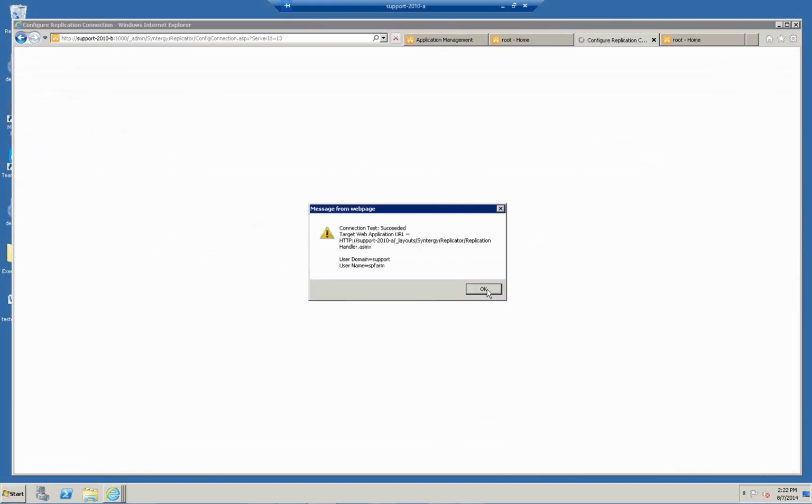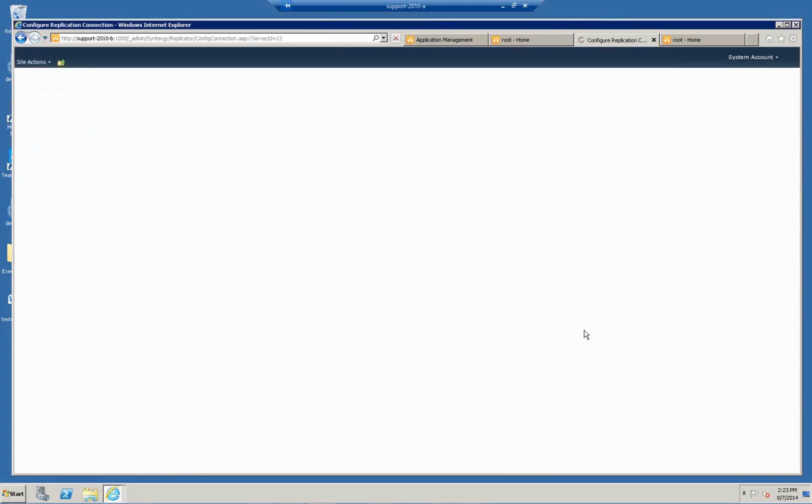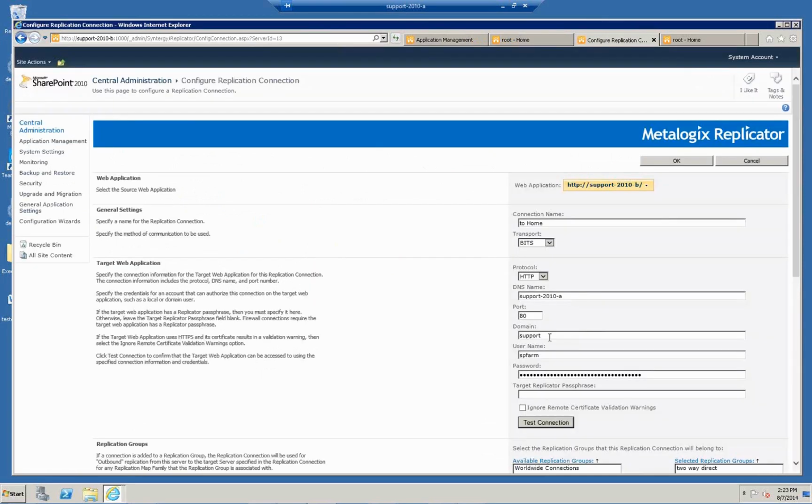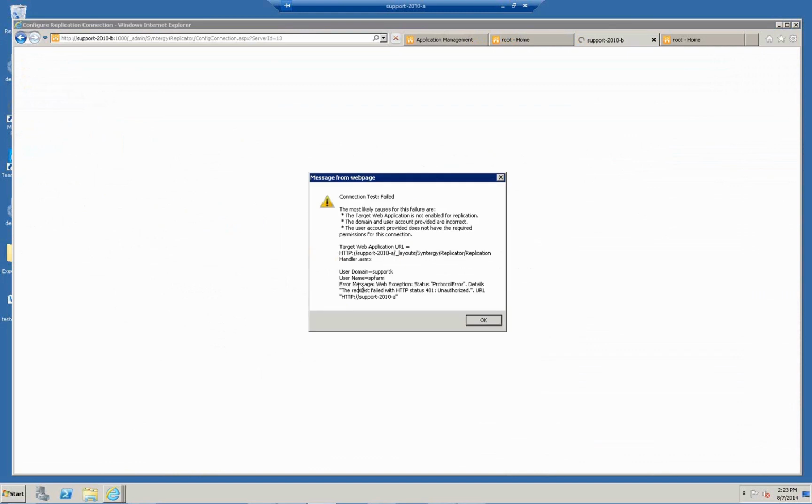Now, a lot of common problems are with this connection where it cannot connect, but there's usually a really good error message that gives you a good idea of why you're unable to connect. So, for example, let's do a quick one here. If you enter in the wrong connection information, it'll tell you, web exception, 401 unauthorized. So that'll tell you right away, okay, whatever credentials I just put in are not the correct credentials. I need to try it again.